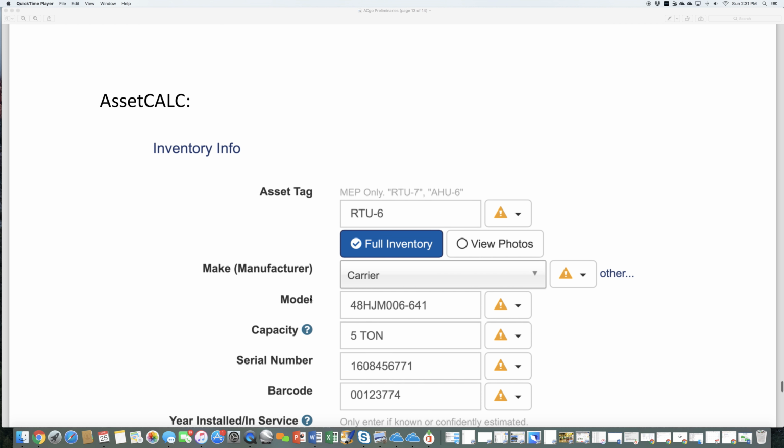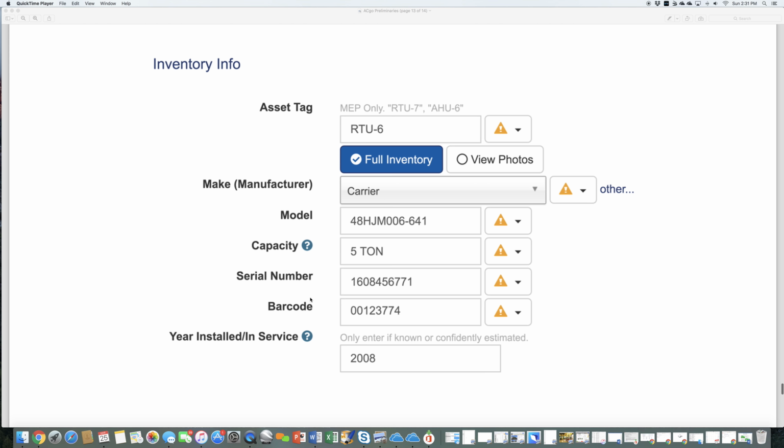So, some visuals to go with this, stressing the inventory piece. Here's what the inventory slice looks like in Asset Calc. It is expected that you fill out all these fields. These yellow exclamation points with a drop down are the choices that have been added. I believe one says no tag or data plate found. One says illegible: the sun has faded it off or it's just worn such that you can't read it.